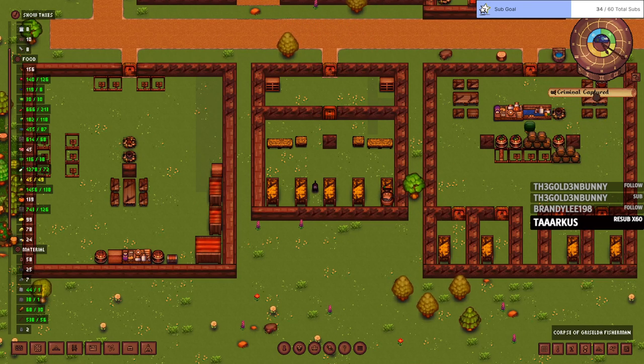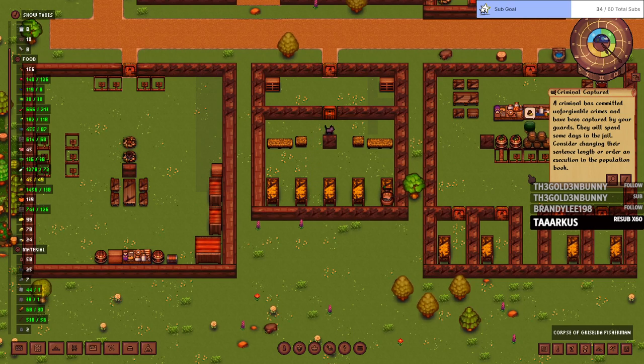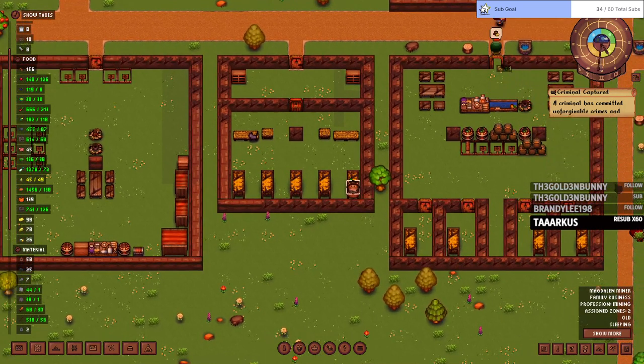Criminals have committed unforgivable crimes and have been captured by the guards. They will spend some days in the jail. Consider changing their sentence length or ordering an execution in the population book.